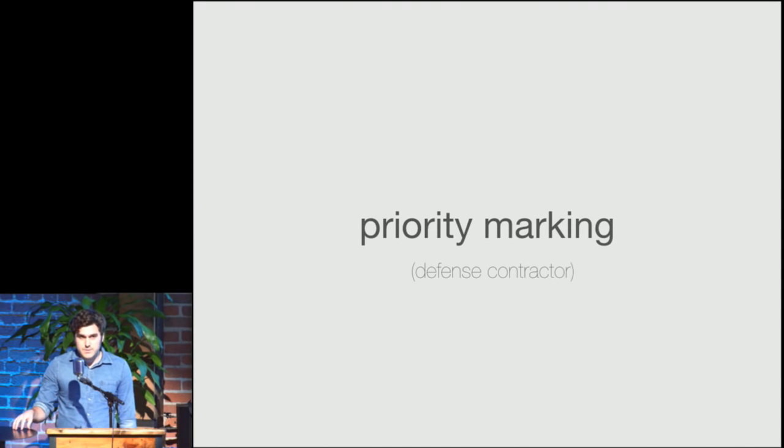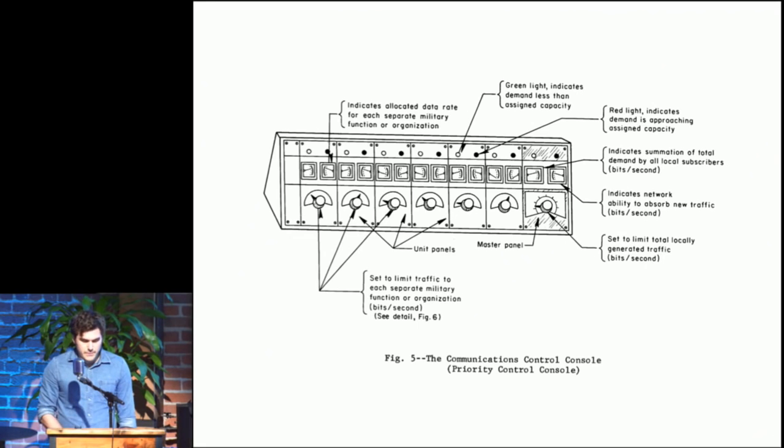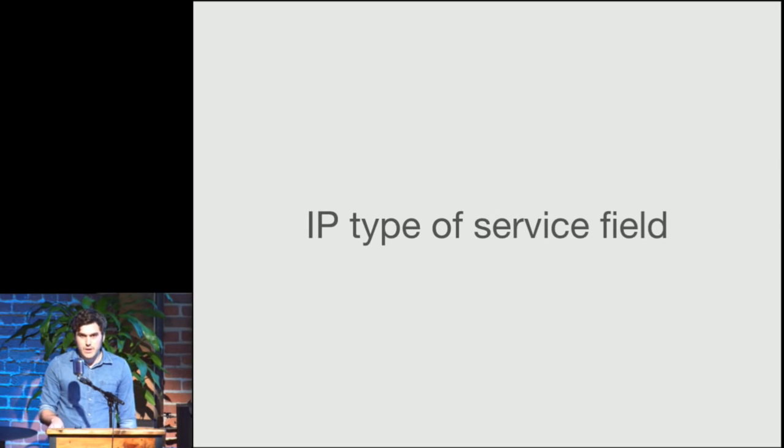And this makes total sense, because if it's supposed to be a military network, and if you work for a defense contractor, then the thing you come up with is that you have different levels of priority which map to separate military functions. And then in case of an overload, you just dial down the data rate for the lowest priority traffic, right? It's kind of silly, but you still have this, because this is where the IP type of service field comes from, right? And so this is one way of actually sharing a network. But it's silly.